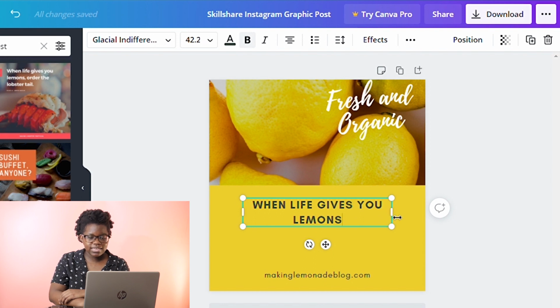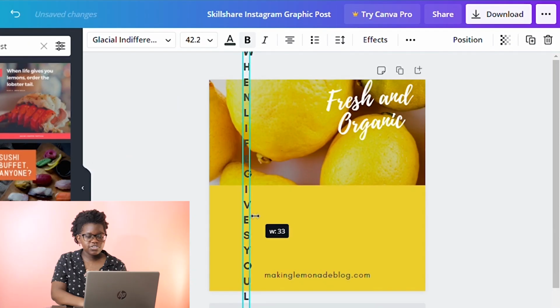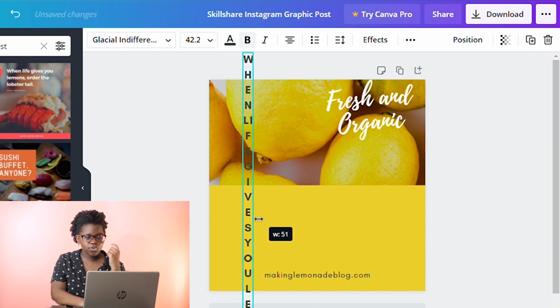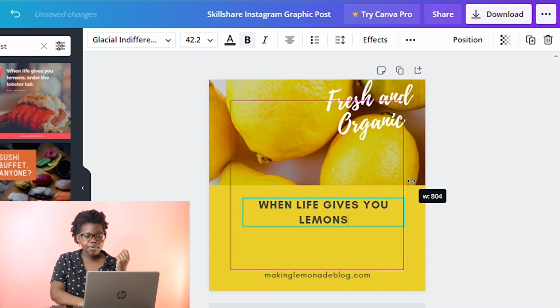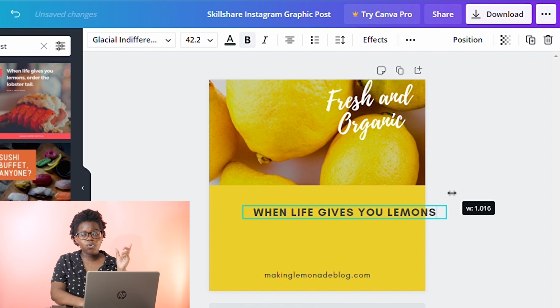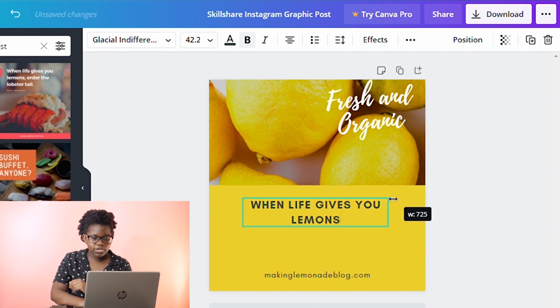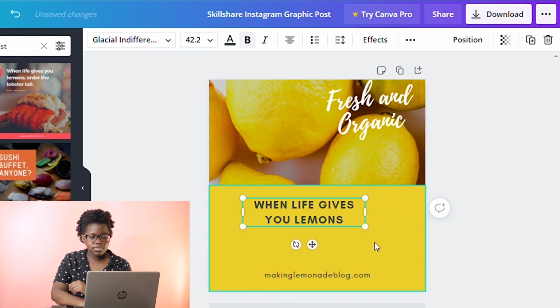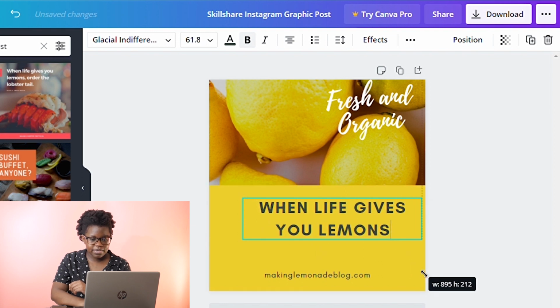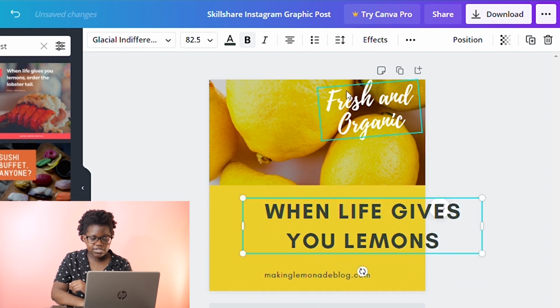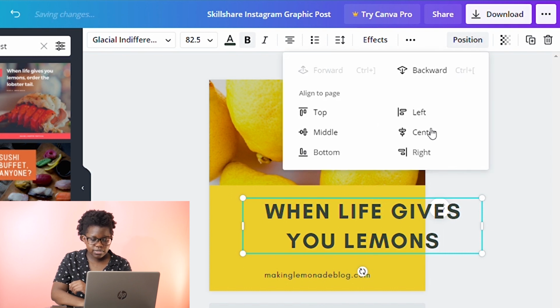So what I'm going to do is drag on this left rectangle. This will shift all the lines to take up as much space as you want. So as you can see right now, it's super, super thin, so only one letter can fit on each line. If I pull all the way out, then the entire quote fits on one line. I'm going to go somewhere in the middle, like that, and I'm going to drag this out to make it bigger, and I'm going to center that, and instead of dragging it over, I'm going to use the position tool. I'm going to click center.